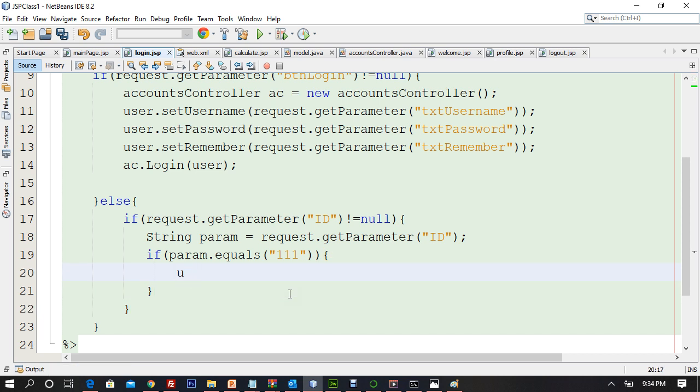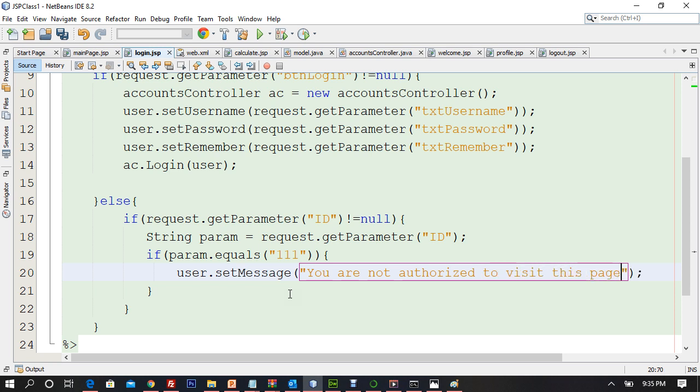So I will say user dot set message, error: you are not authorized to visit this page. As simple as anything.